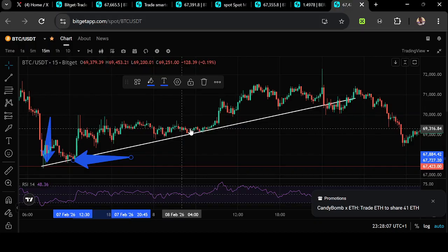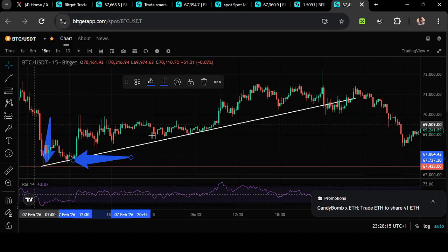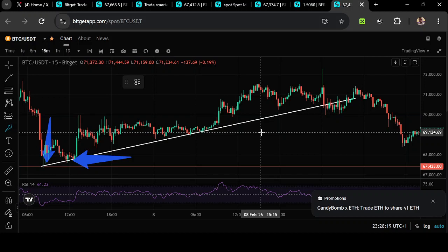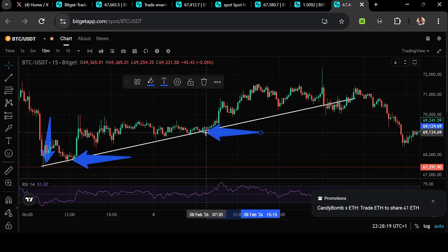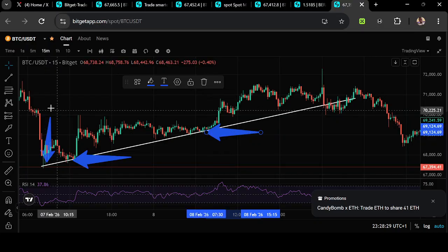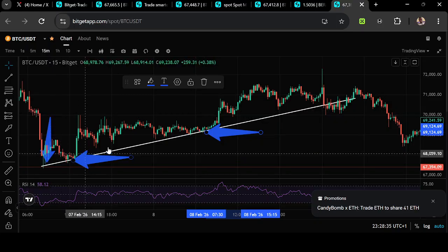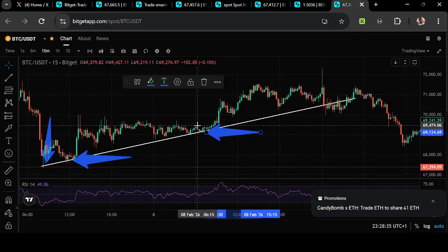Now it ranged. The moment it tested here again, what happened? Again, it pumped. So that tells you that this line is a very powerful line, and whenever this line is broken, it means it's a red flag. So when I discovered that number one tested this and pumped, then tested number two, I'll be waiting for it on the third one, because with your trend line, the more candlesticks it touches, the more powerful it is. It has tested one candlestick, a second candlestick, then the third one, I have to say this line is a significant one. So I just have to enter the trade.